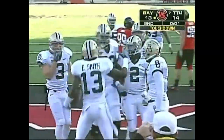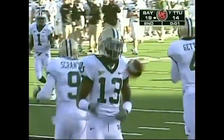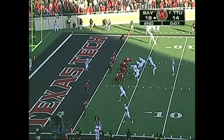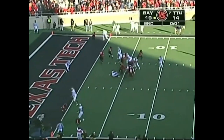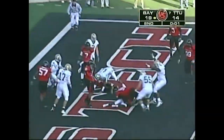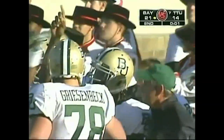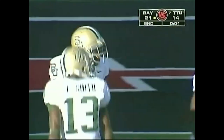Ernest Smith — they thought he was going to run it, but Smith was wide open. Just one second left in the opening half. Griffin left the low, still on his feet — throws up this prayer, and it's caught! The two-point conversion is good to Kendall Wright. That ball floated in the air — Texas Tech did not do a good job of just knocking it down.